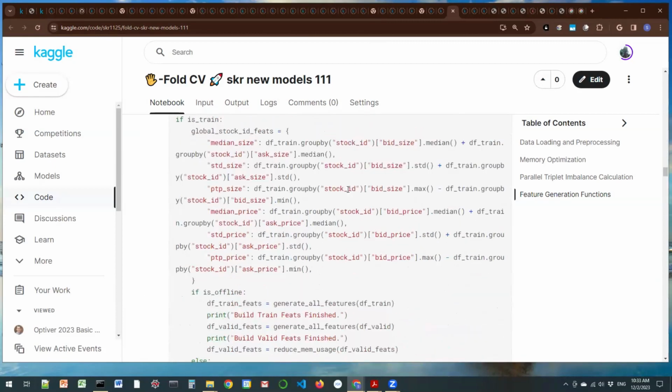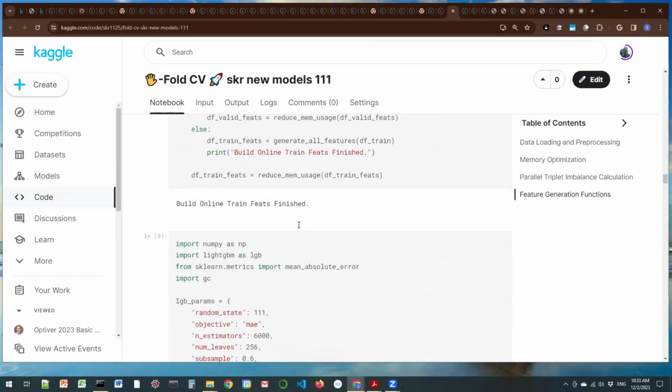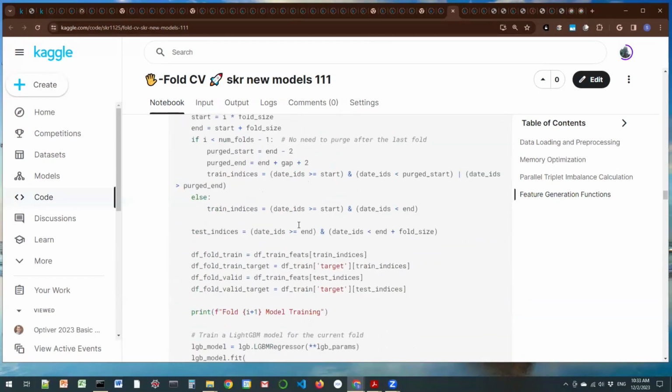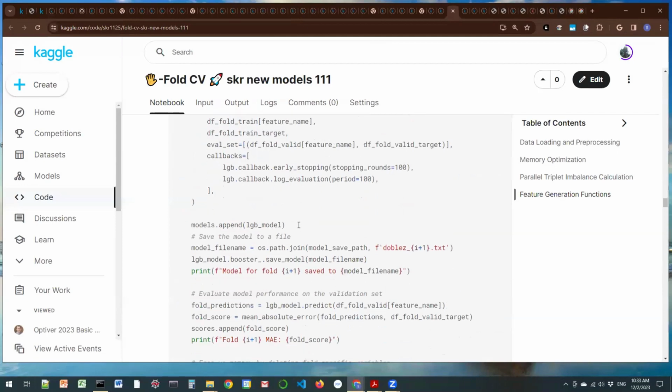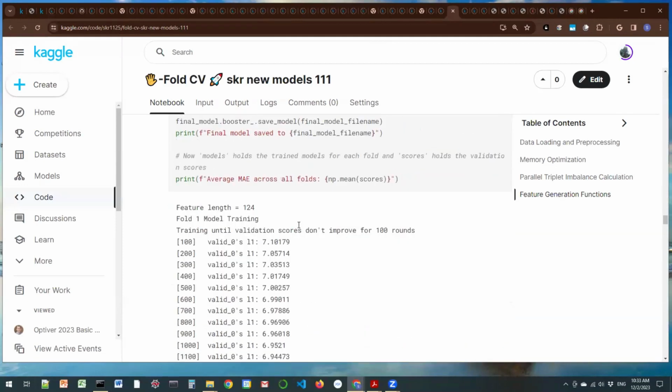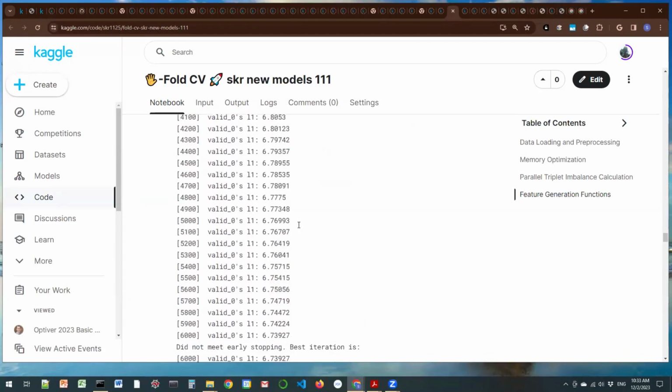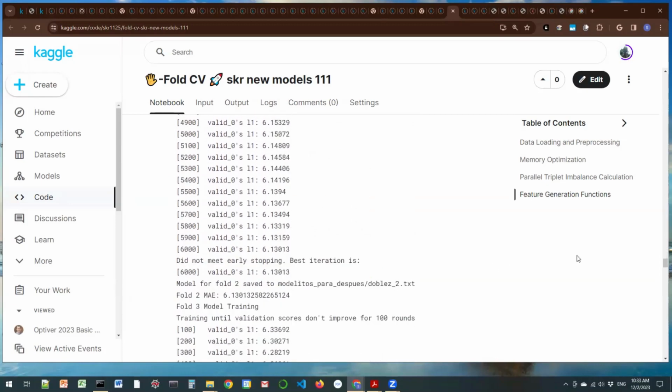So you're using the last 21. But by taking the last 21, then you would be generating these features now on the last 21. Is that right? Or is it on all of them anyway? The weird thing is the notebook that I'm looking at doesn't have the shifts at all.